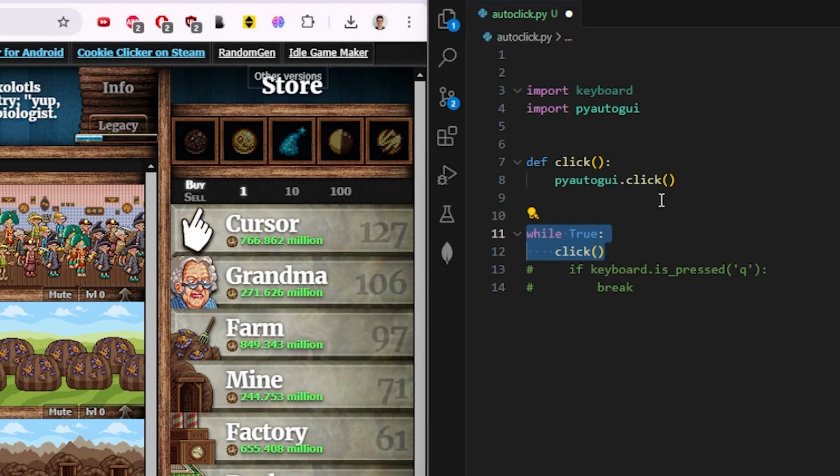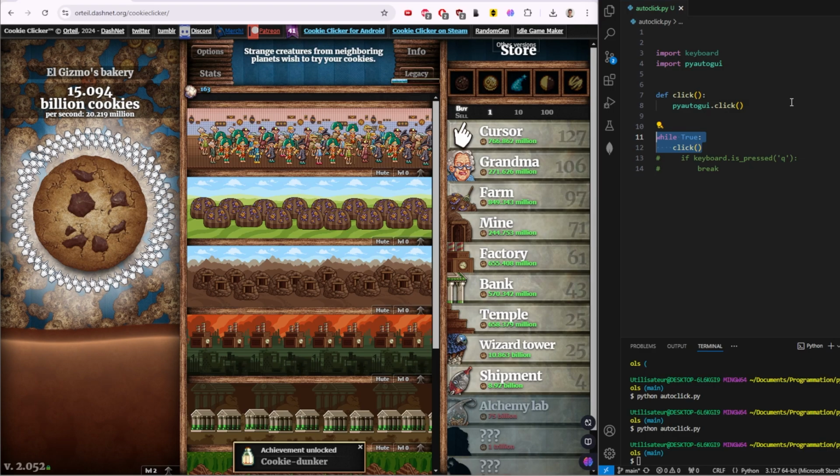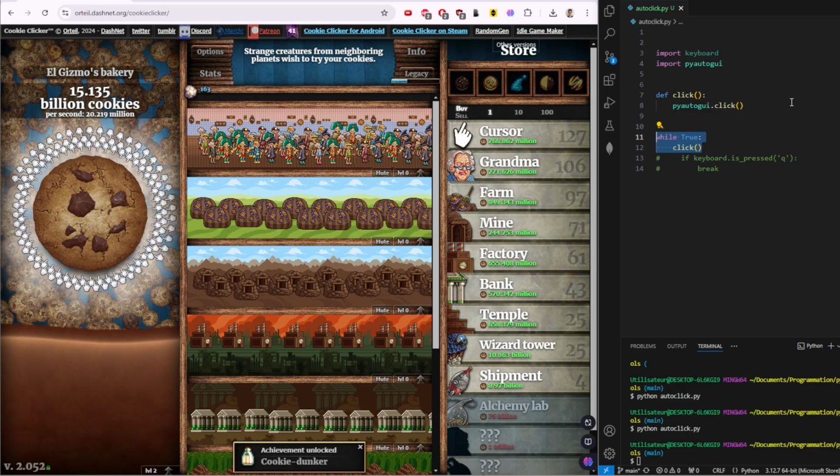Cool! And since I want to do it indefinitely, I need to place it into a while True loop. But be careful with that. Every time you will see a condition like this, while True, you will need a condition to get out. Else you are going to be stuck in there forever.